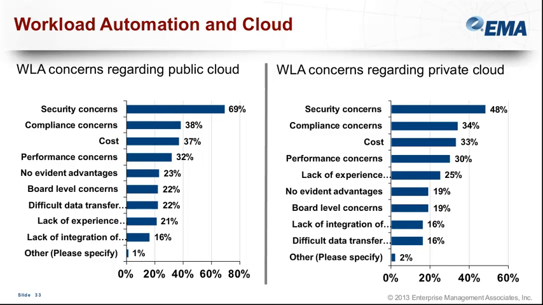If you didn't have that concern of having workload tied to the host, the main concern is security, obviously. And you see to the left, it's for public cloud, and to the right, for private cloud. For public cloud, security concern is higher, whether that's true or not, it's just what companies think today. Compliance is number 2, cost number 3, performance number 4. And you can see, interestingly enough, they are pretty parallel in the way they are ordered between private and public cloud.